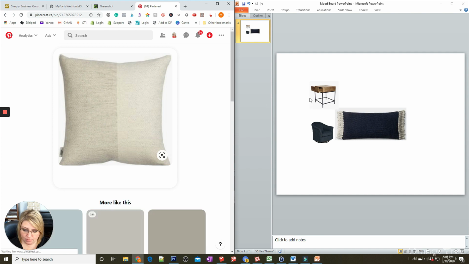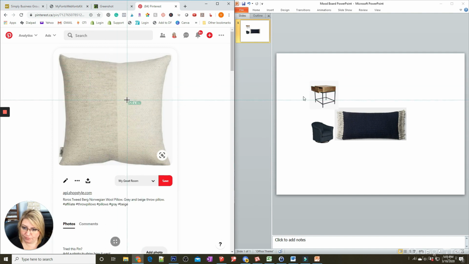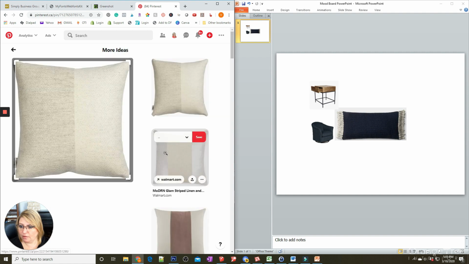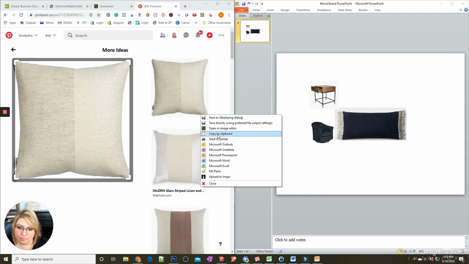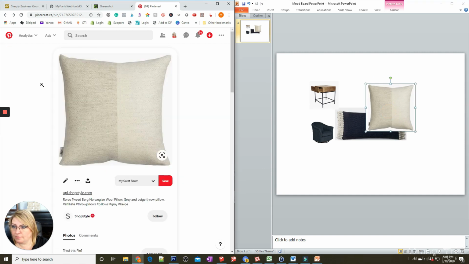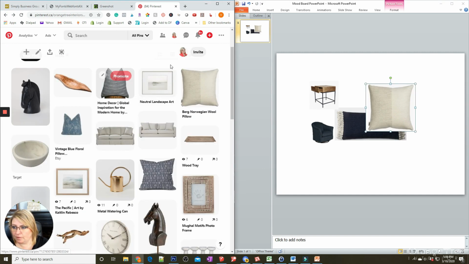I'll click this pillow. Oh, okay, so see how this is covering the pillow? You can click on it and then hopefully get another view. So there we go, we did get one. And we're going to copy and paste again. And here's another pillow.